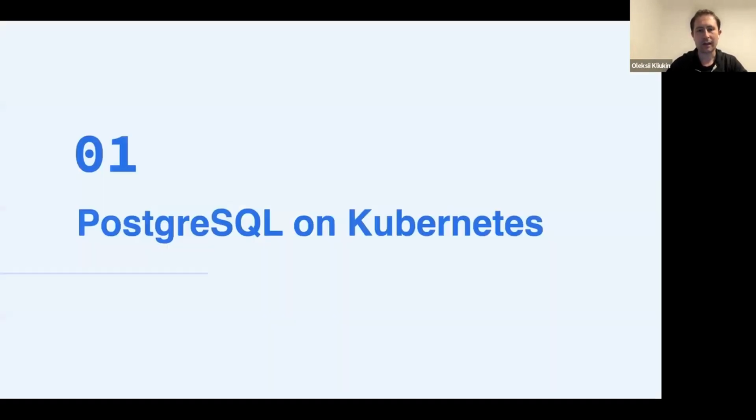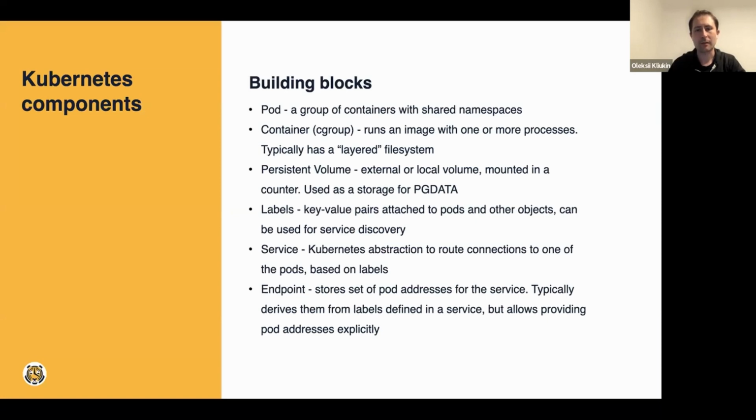So, Postgres and Kubernetes. Let me start by introducing some Kubernetes objects that are building blocks to running Postgres on top of them. You can look at Kubernetes as a sort of distributed operating system. In a normal operating system, you have processes, and this is the same in a distributed one. The processes are running inside containers. Basically, a container is powered by a Linux cgroup, and it runs an immutable image with the applications. Those are typically one or several, and for instance, it could be Postgres. Containers have their own file systems, but this file system is a layered copy-on-write one, and it is not designed to store database data.